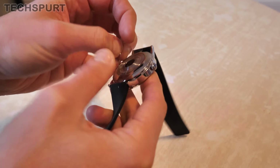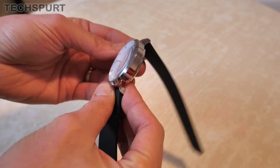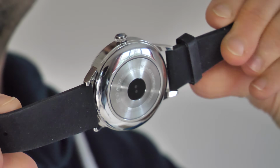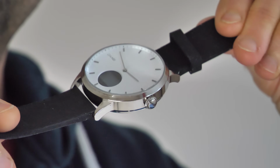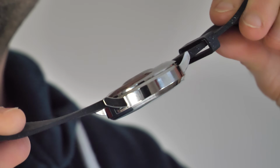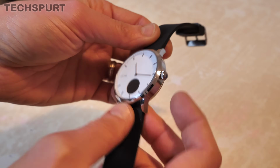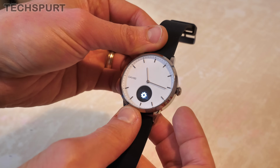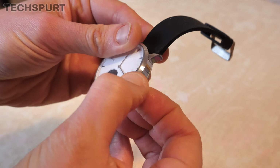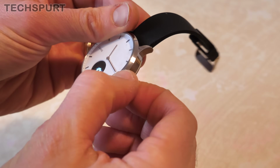So as you can see, it's got a lovely stainless steel body. Nice sort of shiny chrome effect to it. It's quite a chunky monkey, no denying that, but then most modern smartwatches still are, to be honest, and it's probably not helped by the fact that it's got this domed glass on the face as well, so it adds a little bit of extra bulk to it. Just a single dial over here on the right edge, so pretty simple as far as the controls are concerned. The dial itself looks like it should twist, but it doesn't. It's basically just a single button by the looks of it, unless I have incredibly weak fingers, of course.